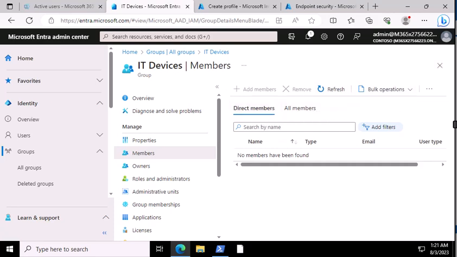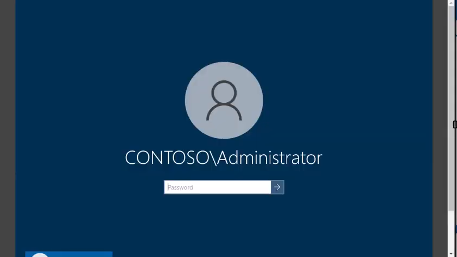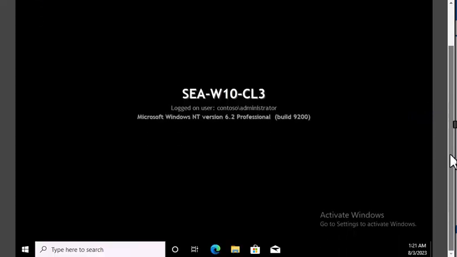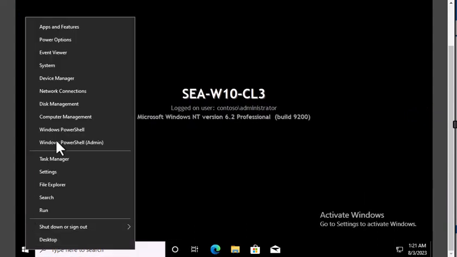So now switching back to one of my machines, here we will see how we actually use the CSV file. Open PowerShell.